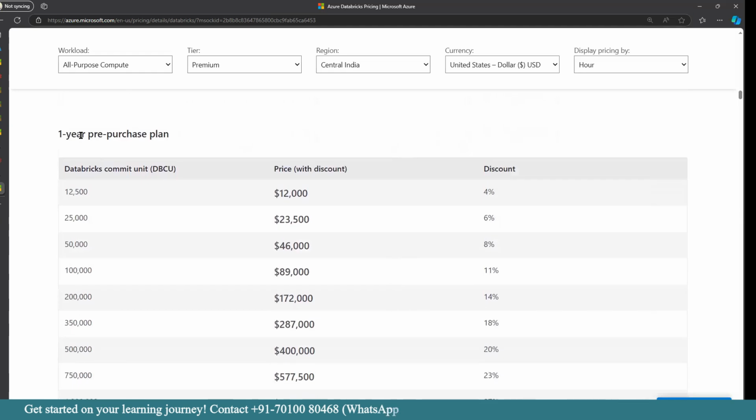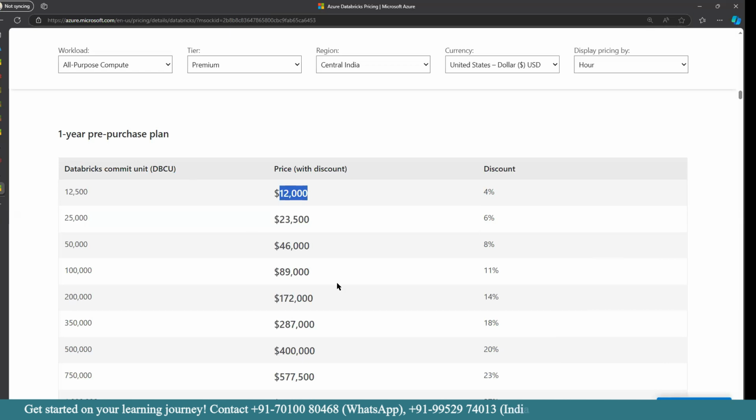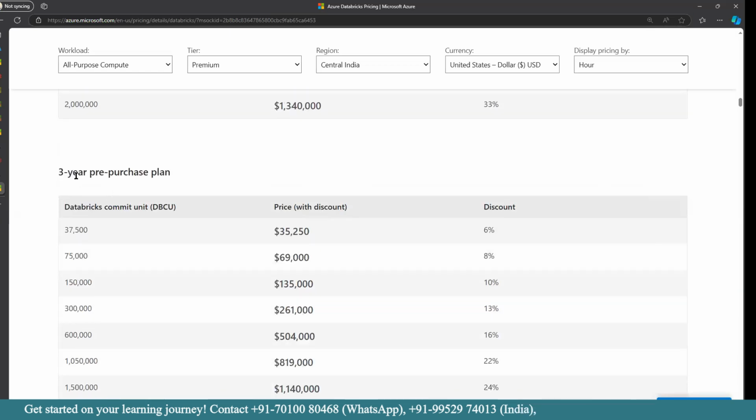But if you reserve your instance for 1 year or so, you will get some Databricks commit units, and the prices are here. So for $12,000, you get around a 4% discount. This is a commitment from the organization, like a 3 year commitment, a pre-purchase plan.